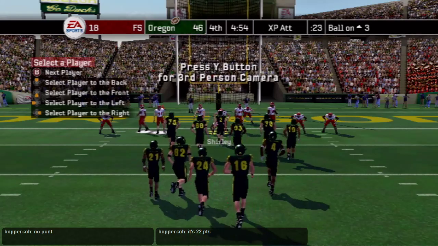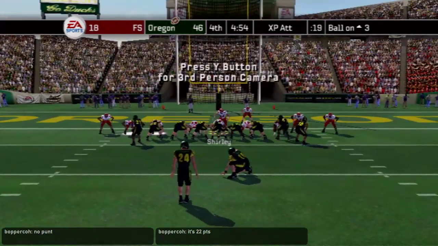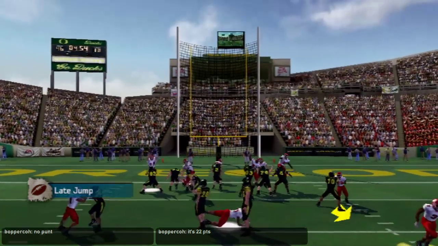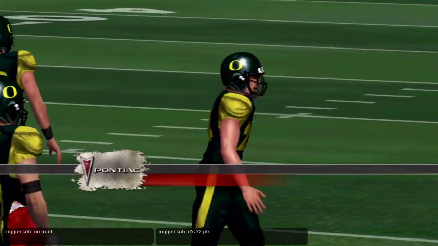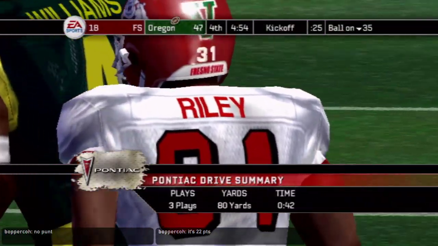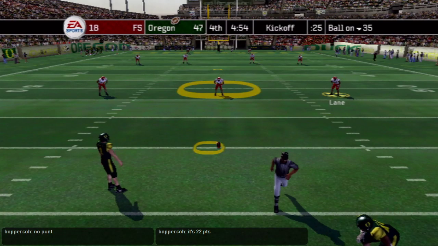We're going to have to bust out the option pass. You can't say enough about how good that throw was. The quarterback put that one right on the money. And he tacks on the extra point. So with under 5 minutes to go here in the fourth, the score, Oregon 47. So we're down by 18. We're only down by 29.